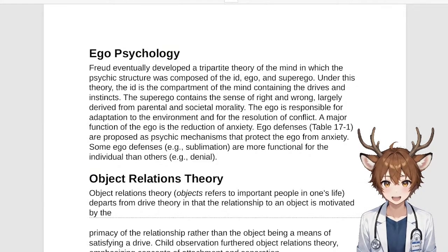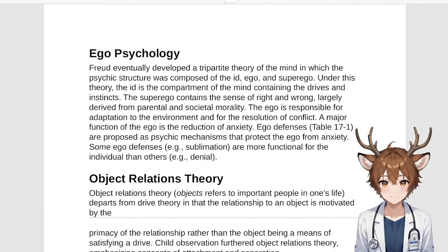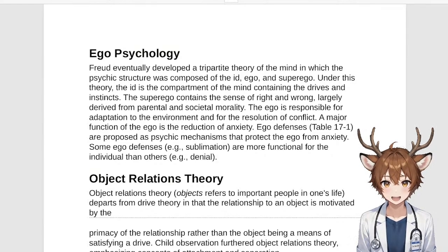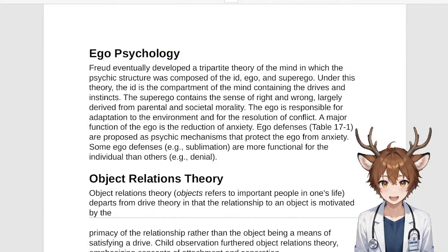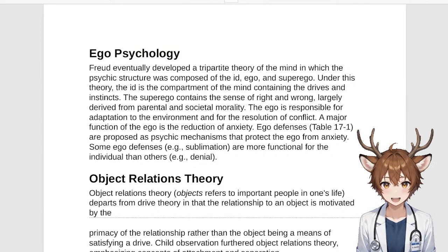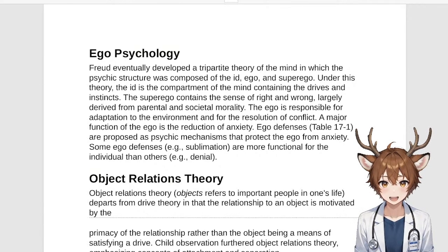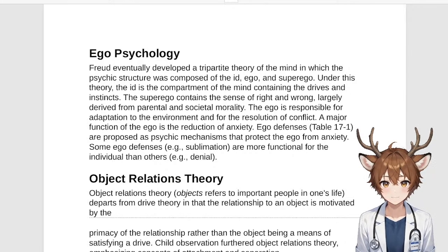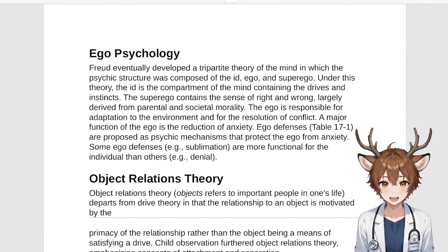Now, this is another thing too. This tripartite model, I think, is originally from the Greeks. Again, we're saying, oh, Freud was this innovator. He came up with the id, ego, and superego. Again, this is probably not originally from him. Maybe the terminology is. Maybe his particular conception of it might be. I'm not going to deny that necessarily. But again, this is something that doesn't necessarily come from him per se.